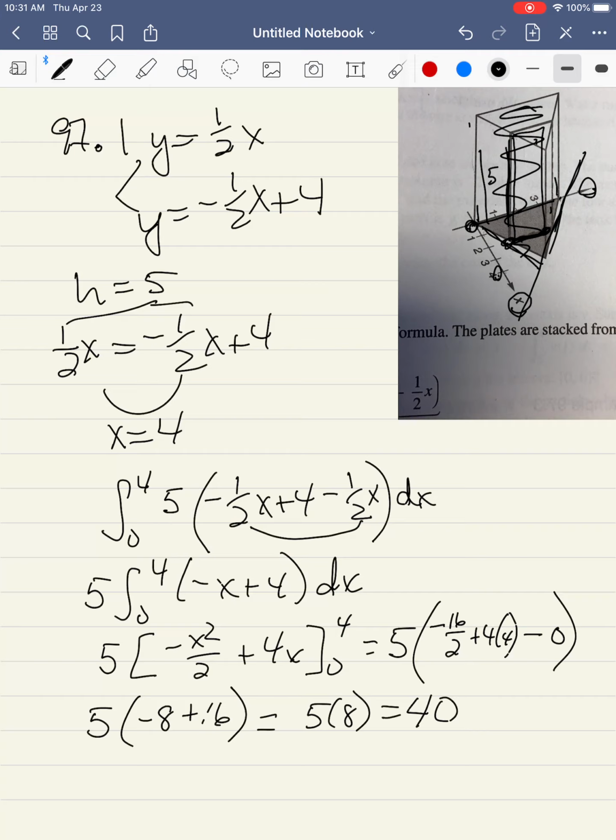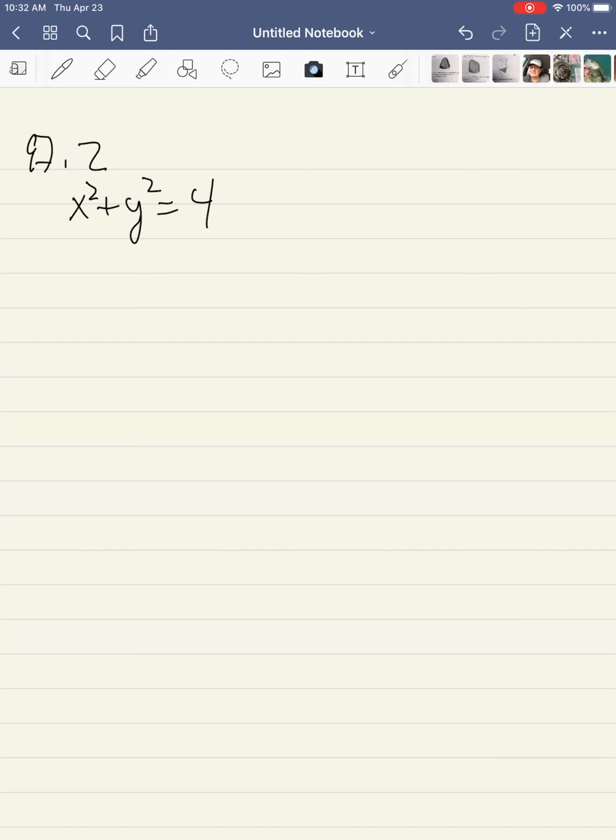All right, so that's when you have a constant height. Okay, remember they always give us one that's a little bit different than the normal ones to begin with. So let's go ahead and look at the next example. Bottom of page 499. It says the base of a solid is the region enclosed by a circle with radius of 2 units centered at the origin. Okay, well, when I read that, I know that that's the equation right there. All vertical cross sections parallel to the y-axis are squares. Find the volume of the solid.